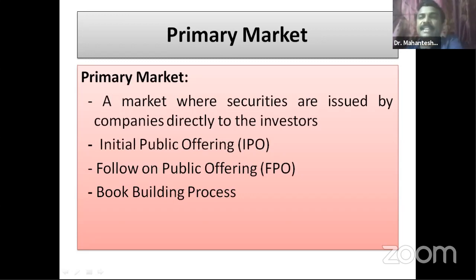The second category is non-institutional investors. Non-institutional investors are also individuals only, but if you want to invest in an IPO for more than ₹2 lakhs, yes, you can invest, but not under the retail individual investors category. You will fall into the non-institutional investors category. There the rules and regulations are different, the tax structure is different, so the treatment is different.